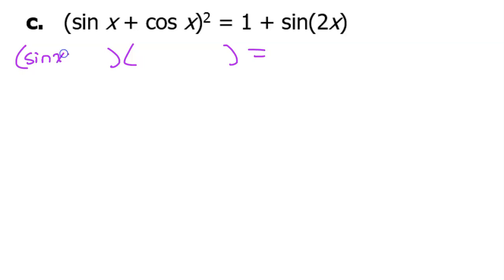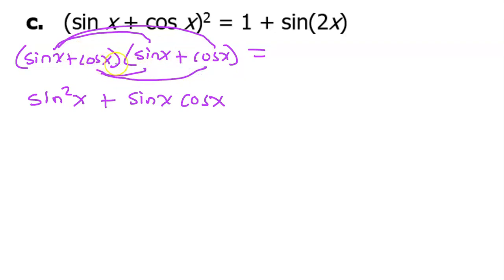So let's go ahead and set this up. If we have this binomial squared, then that means that we have sine x plus cosine x times sine x plus cosine x. Whatever you do, please don't think you can just square each term separately. We are going to have to foil this or double distribute however you want to think about it. I think of it as the distributive property. So I'm going to take this sine x and multiply it through. So that will give me sine squared x plus sine cosine. So I've distributed the first one. Now I'm going to distribute the cosine. So cosine times sine is going to give me sine x cosine x, and then of course cosine times cosine gives me cosine squared.